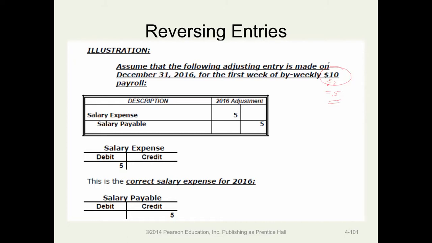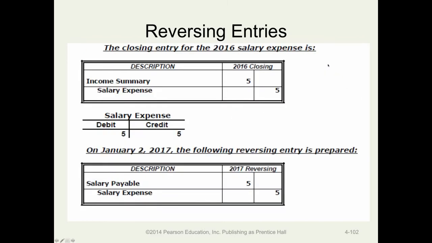Now, next period, the bookkeeping system is going to debit salary expense and credit cash. You can't, unless you go in and go to every, let's say, subsidiary, every office, every unit of your company, and make those adjustments. So rather than making the manual override, what we'll do is we'll record a reversing entry. So once we close the account, notice what happens. And here's the important point. You debit income summary and you credit salary expense. So now salary expense is 0 for 2016. All right, that's gone, and you start 2017 with a 0 balance.